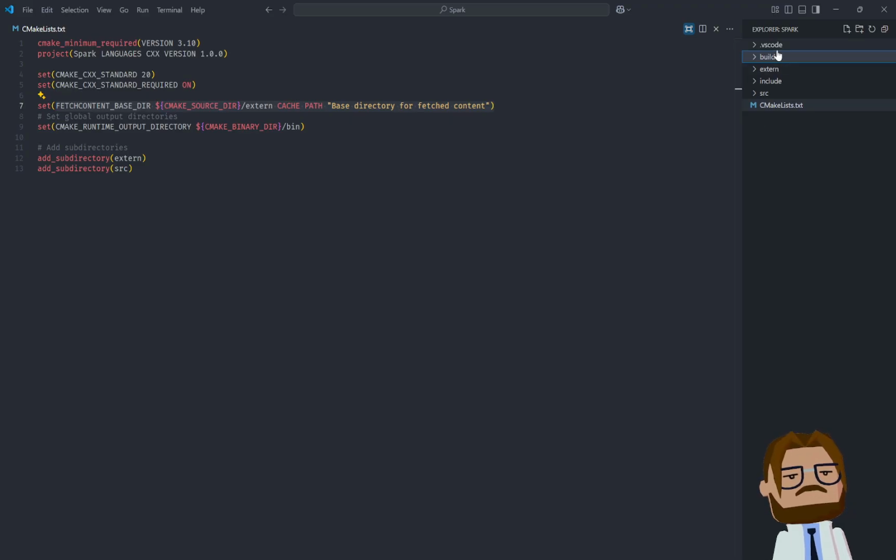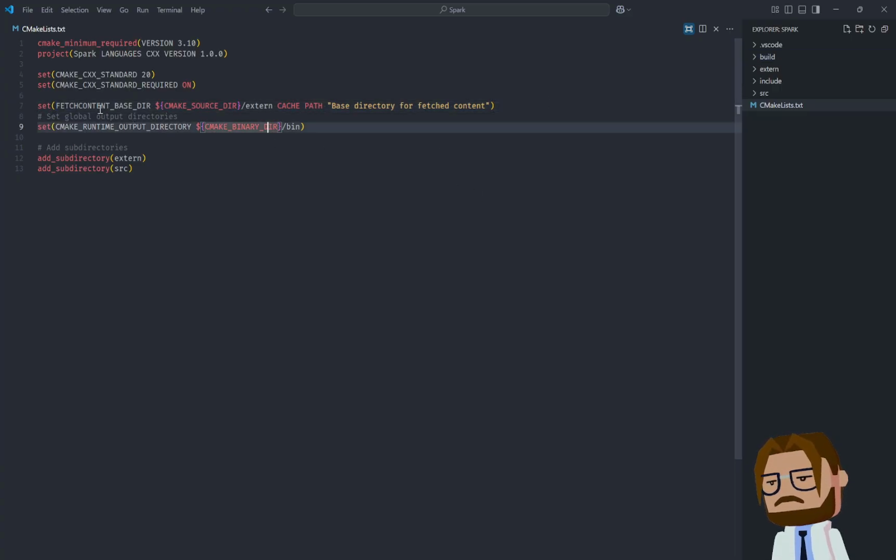It's nicer to have libraries that you actually use close to the source files. That's what happens here. And if you don't know, FetchContent is a package that you can use in CMake that allows you to fetch content from the internet, from GitHub in particular.